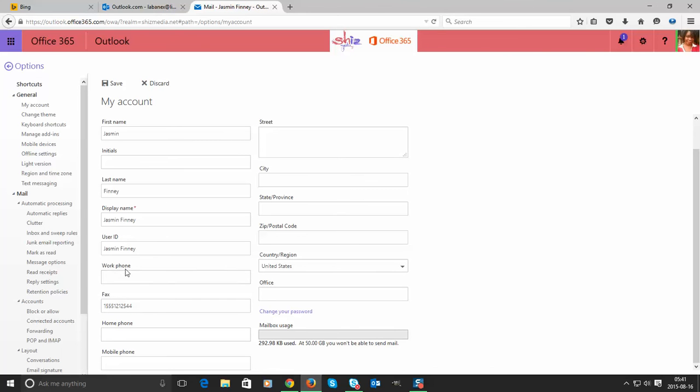Now, I strongly suggest that you put your same phone number in both areas, where it says work phone, home phone, and mobile phone. If you do have a home phone and a mobile phone that are different, then take your favorite phone and put it in work phone. So if you want us to call you on your cell phone the most, take this one and copy it here. If you want us to call you on your home phone versus your cell phone, take this number and copy it here. If all you've got is a cell phone, just fill them all in with the same number.